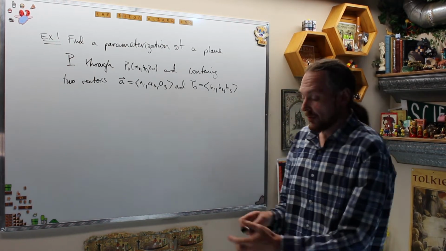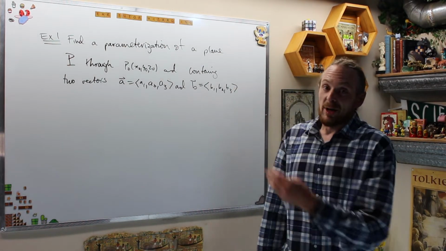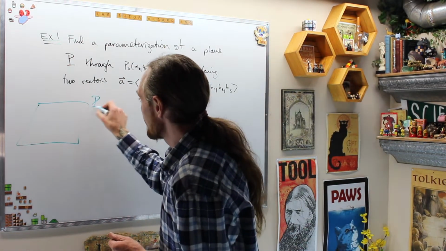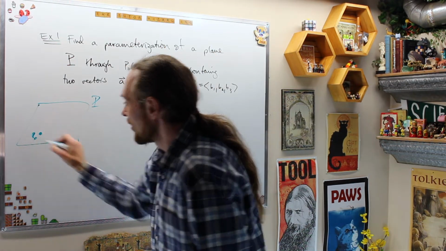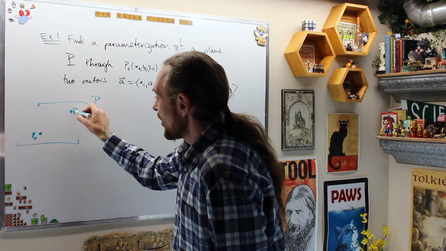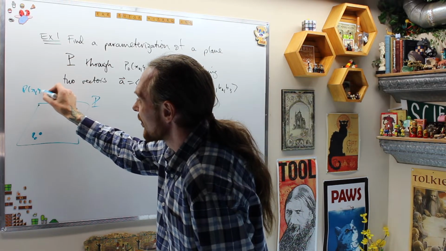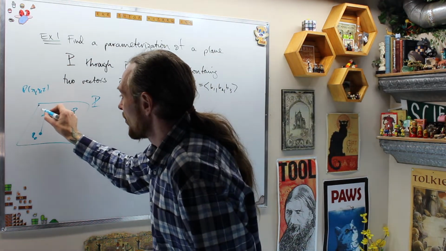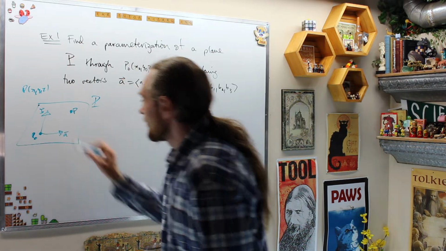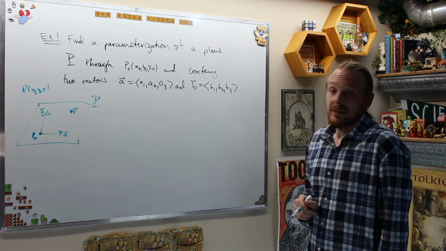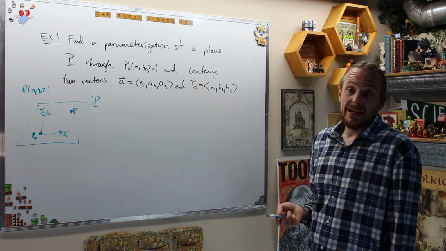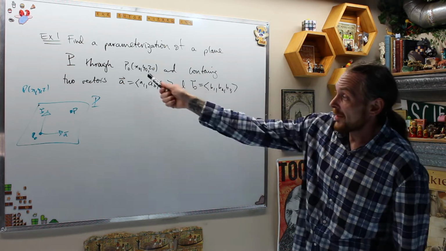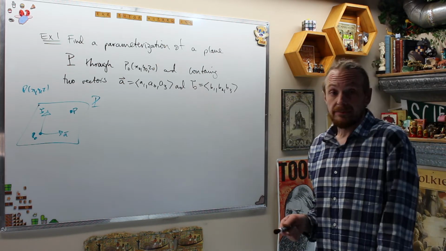I'll do this. So what we have, first of all, always, just like Mark's alma would always say, draw a picture first. I have a plane P. I have a point P naught. And then we can pick an arbitrary point P, which is going to be x, y, z. Then we have two vectors, B and A. What we're going to do with this scenario is create a parametric equation for the plane through the point P naught and containing vectors A and B.